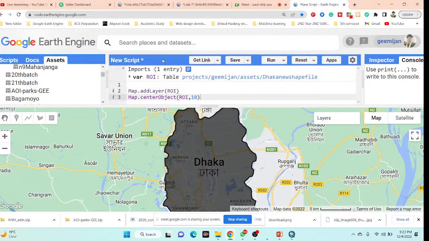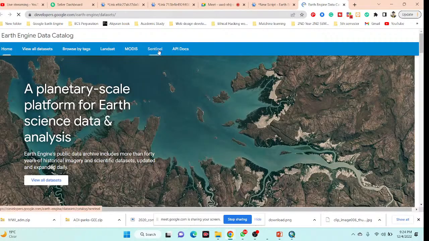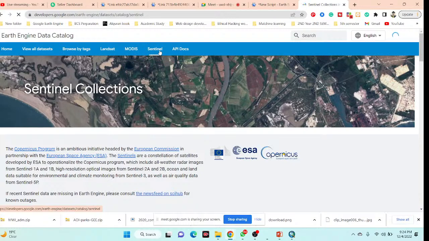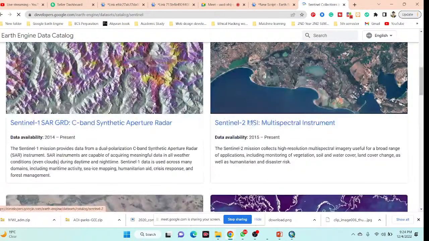I simply go to the browse data catalog and then find the Sentinel-2 satellite imagery. You can see Sentinel, simply click here. And then you can simply search Sentinel-2 multi-spectral instrument.